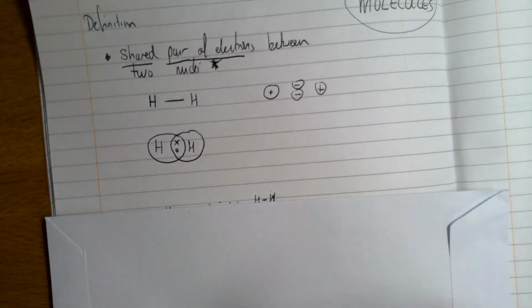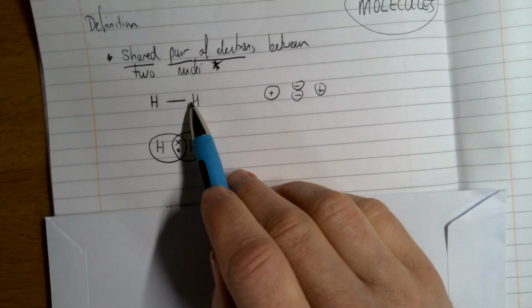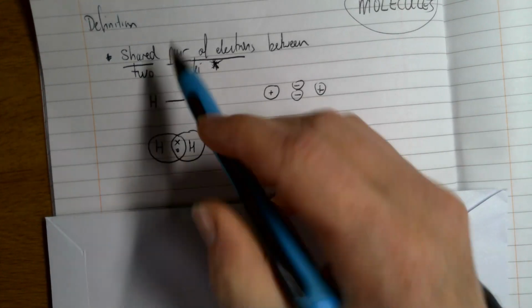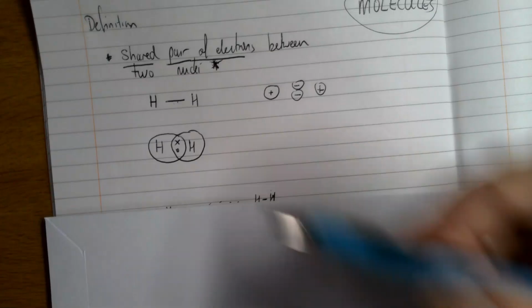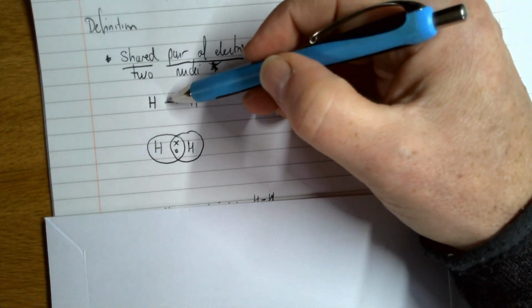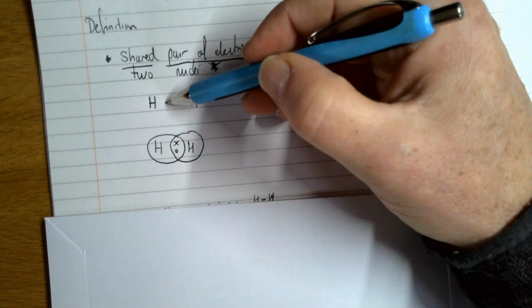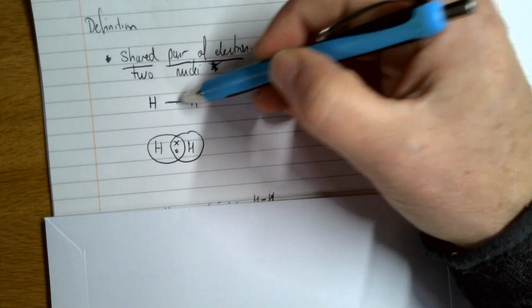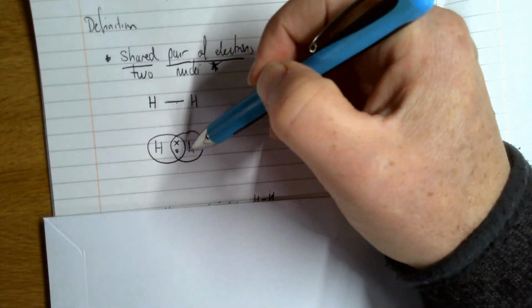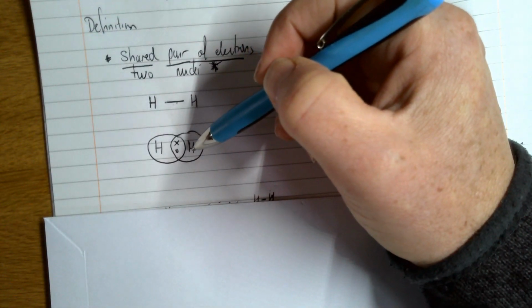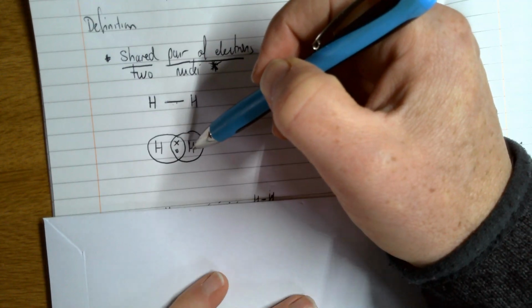Okay, so how do they happen, why do they form? Sometimes we represent a covalent bond with a straight line like that, and that straight line is representing two electrons, and you'll see in a bit sometimes we have two lines or three lines, and they're representing 4 or then 6 electrons. So each line is 2 electrons. We can represent them like this, which is the common way that we'll draw them when we need to practice drawing molecules, dot cross diagrams like this.